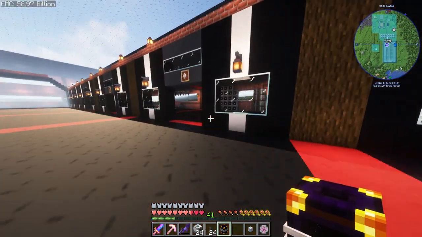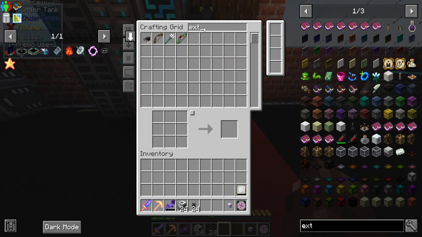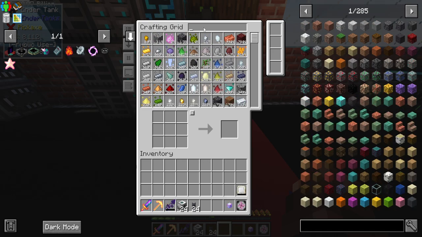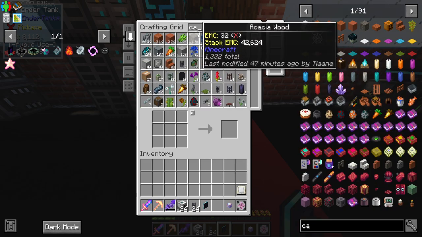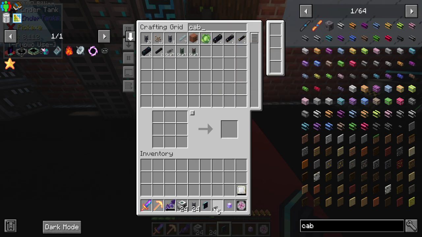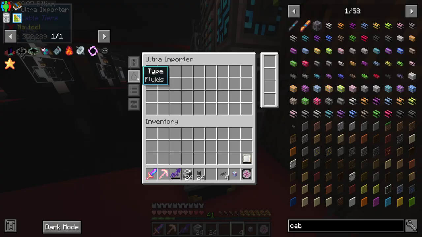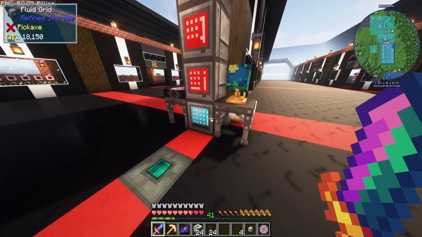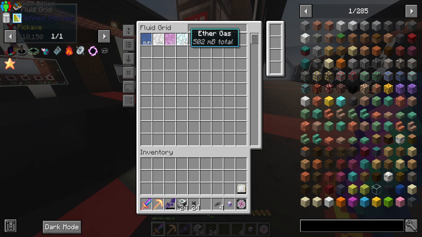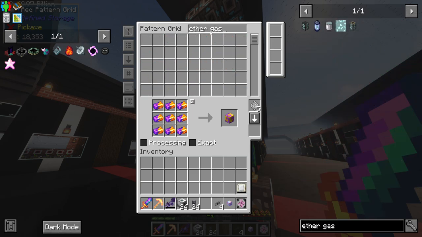Down here, find a storage area. No, we're just going to get an importer and some cable. Actually, only 5. Two fluids. Then good. Seeing ether gas. Nice gas right there.